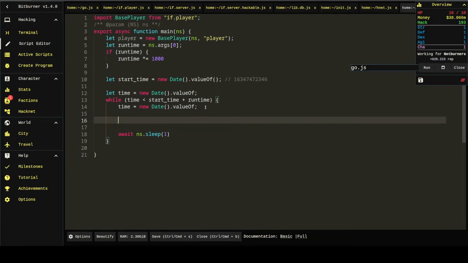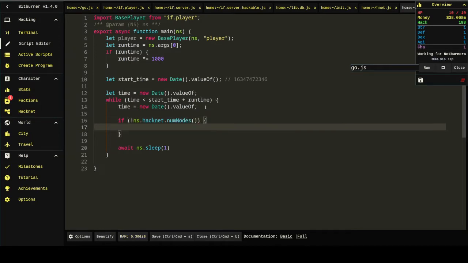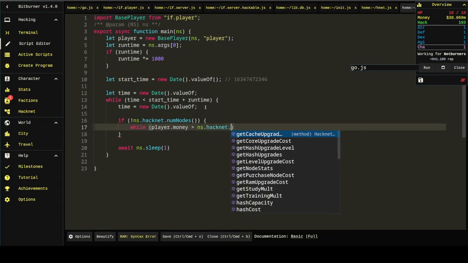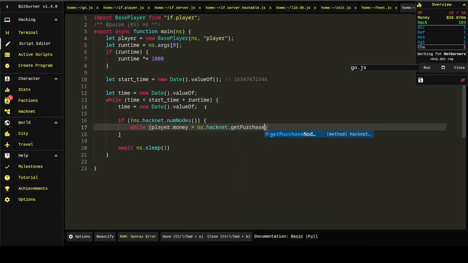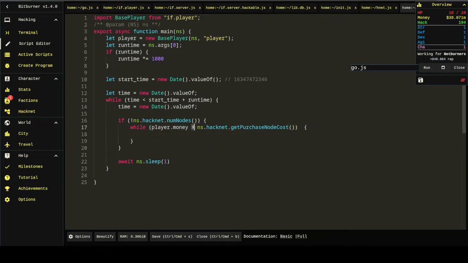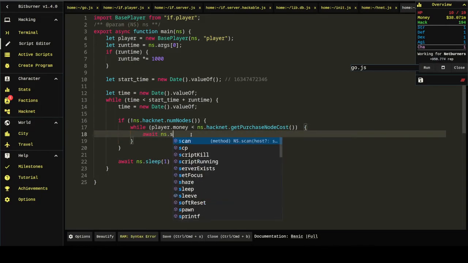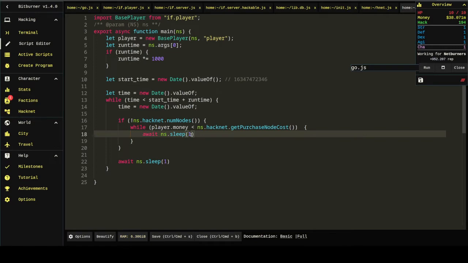The first thing to do is to say we don't have any Hacknet nodes. Let's just purchase one. That should be less than. So we'll just sleep if we don't have enough money.